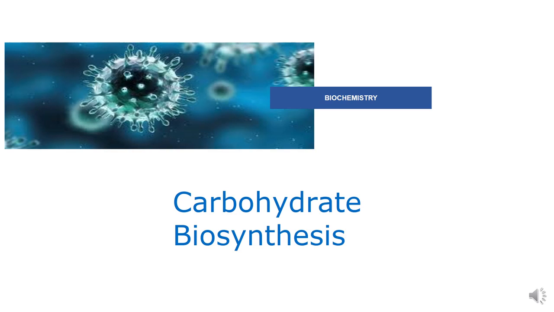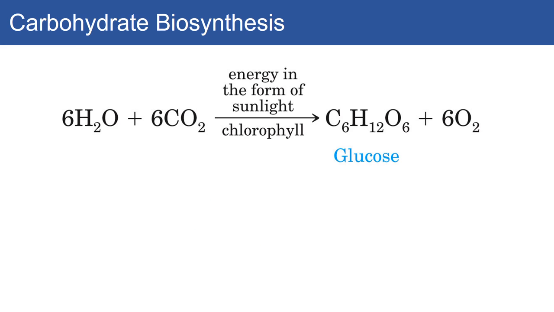Welcome to this biochemistry lecture on carbohydrate biosynthesis. There are two main ways in which carbohydrates, in particular monosaccharides, are produced. And honestly, we're really talking about glucose. There's the traditional way, which we've already talked about, which is gluconeogenesis. When I say traditional, I mean that's associated with mammals.